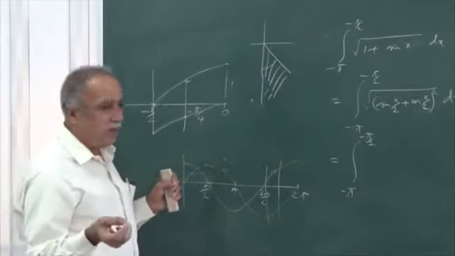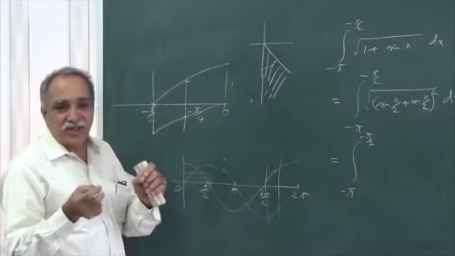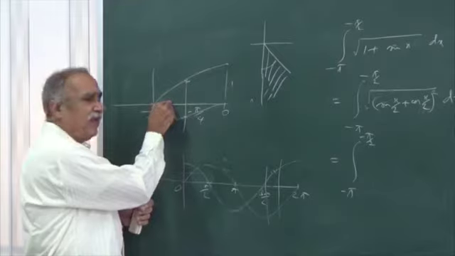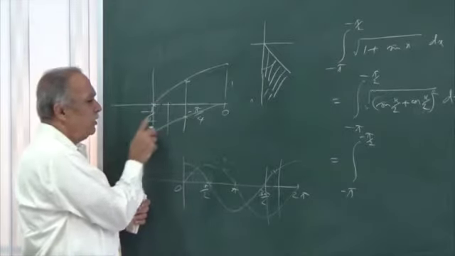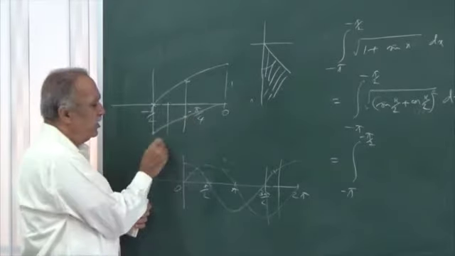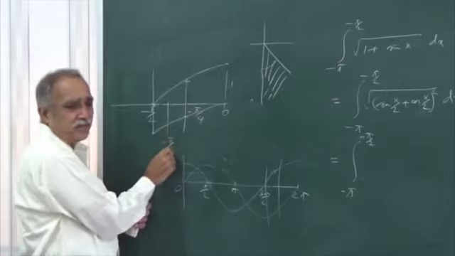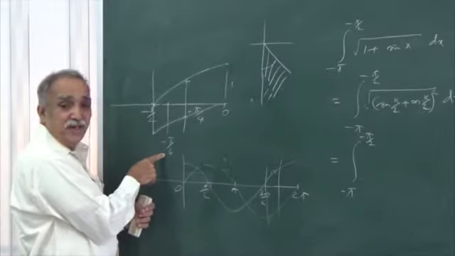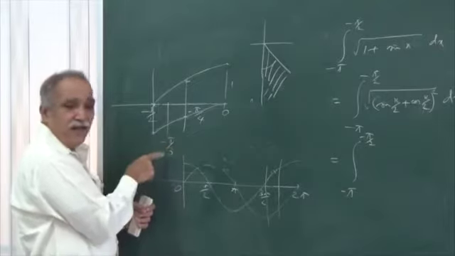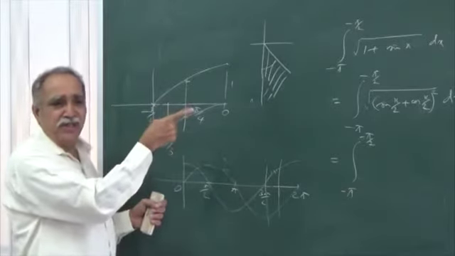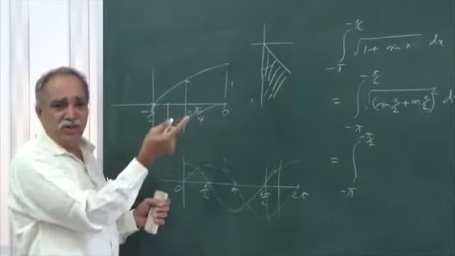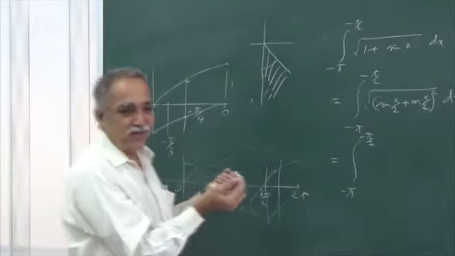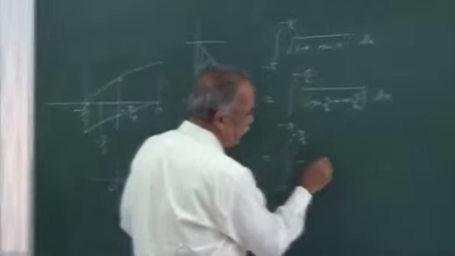One simple argument to guess the positive square root may be, just consider some arbitrary well-known angle belonging to the interval minus pi by 2 to minus pi by 4. Say minus pi by 6, or 5 pi by 6, minus pi by 3. At this point, you just determine what is sin theta plus cos theta. You will know which of the two expressions is positive, which is negative, easily. Okay.